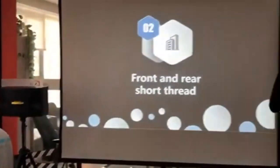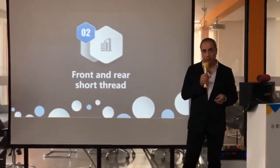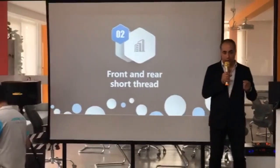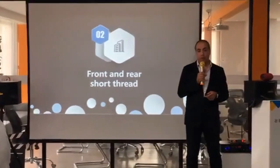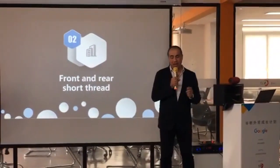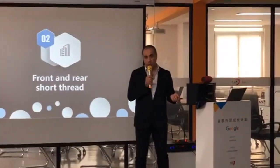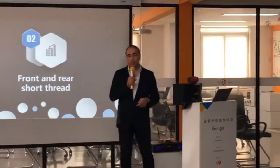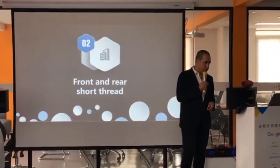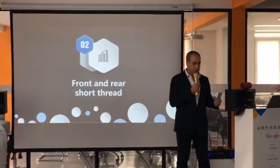So, now the first advantage is that the machine can work light, medium, and heavy fabric at the same time. No need to adjust any mechanical parts, the operator can adjust the machine very easily. The second option is front and back short thread.